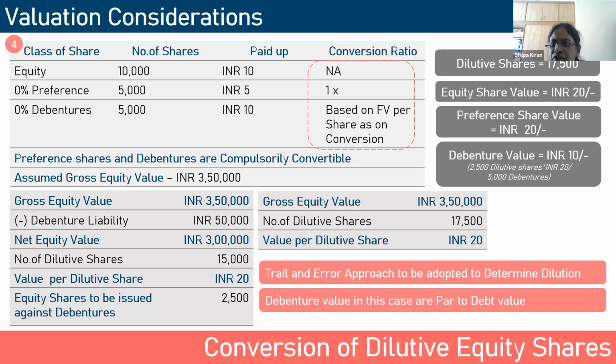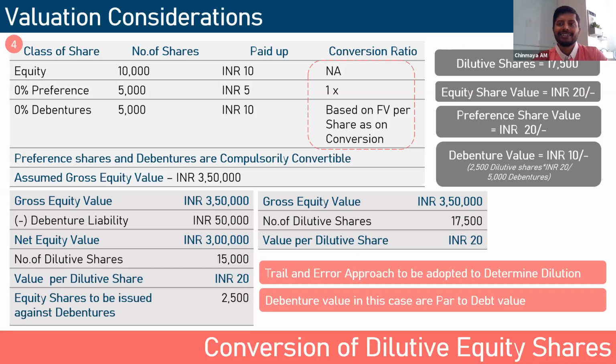Yes, even I had a similar view, Mr. Uttam. No. That 20% discount is not for all categories of shares. The 20% discount is only for debentures. The debentures will get converted at 20% discount, not for all category shares. So we can't reduce. In which case, if we have not applied the 20% discount as per the agreement, then the number of equity shares to which the debentures will be converted will be 2,500. But if we apply the discount, then the number of equity shares will be more than 2,500, which will be 3,000 or depending upon the discount amount.